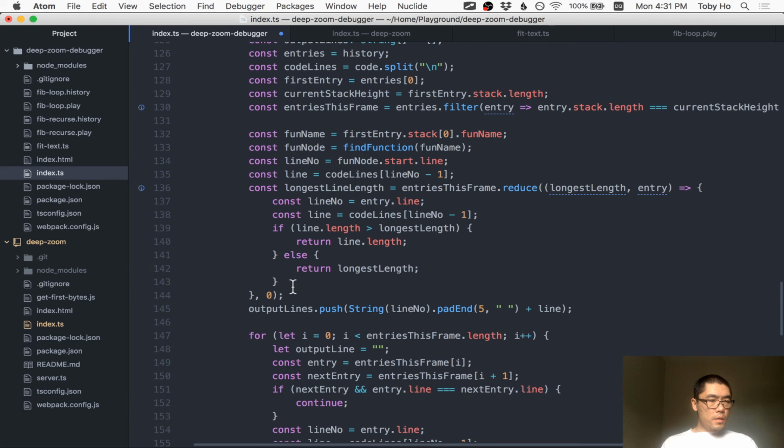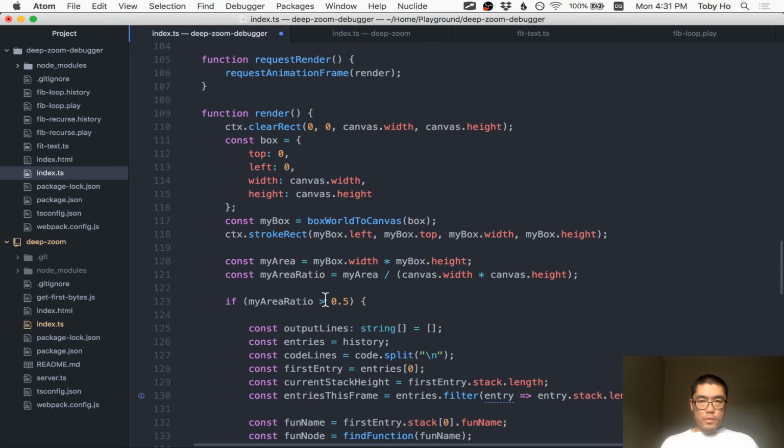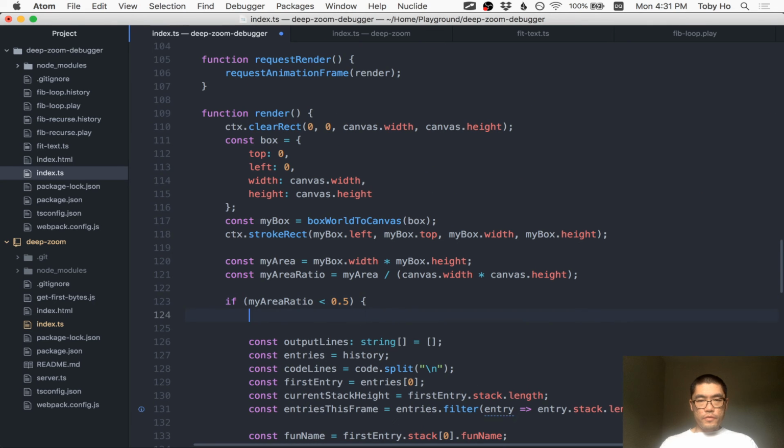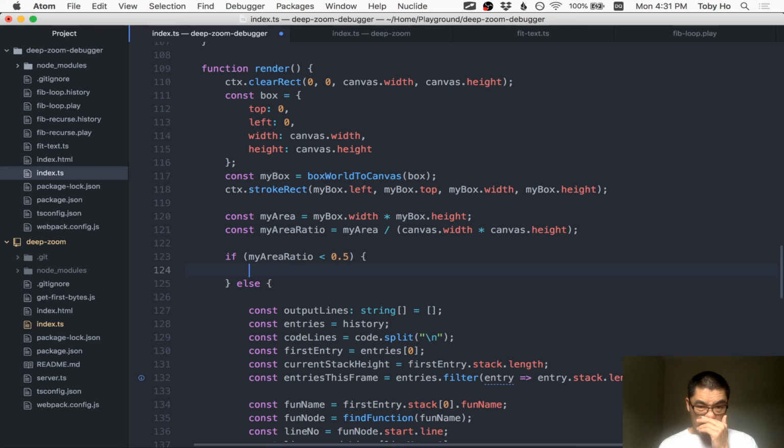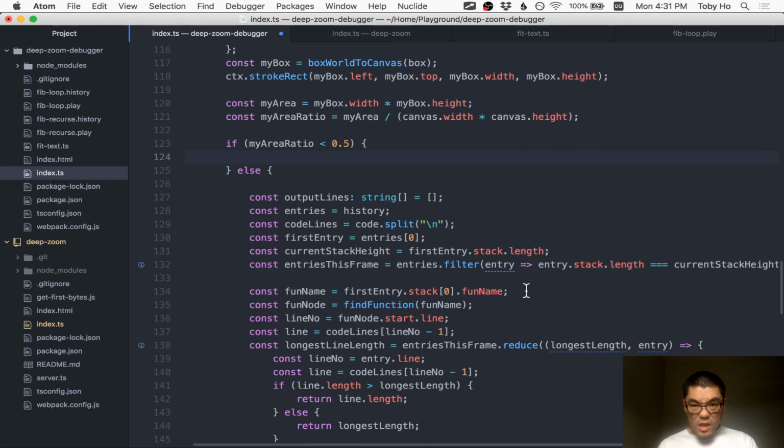But if not, well, I'm gonna flip the conditional. Else I'm gonna render this code. If it's less than 0.05, then I'm not gonna render the code. I'm just gonna render the name, which I think is just gonna be the name of the function.